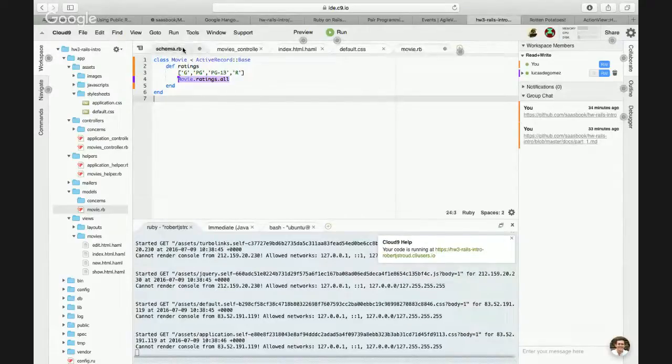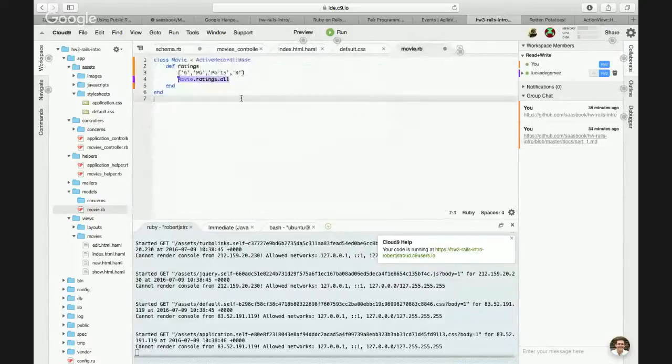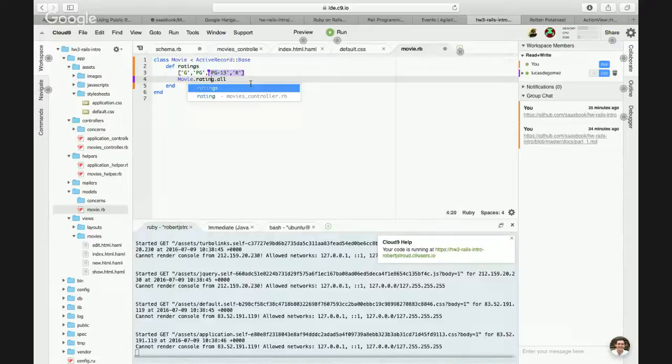Is it called ratings? It's actually called rating. Okay, so movie rating. If we got that on the database, that would access all of them, right? And it would give us the array back. Okay, well, we can try that and see what happens.